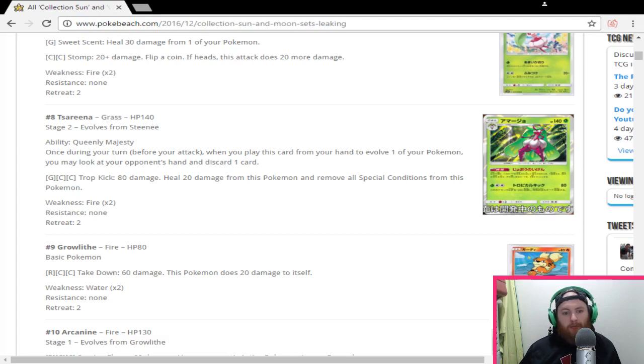So we have access to Forest of Giant Plants, so we can go from a basic to a Stage 2 on turn 1 and it not matter. But it's got this nifty ability here, Queenly Majesty. Once during your turn, before you attack, when you play this card from your hand to evolve one of your Pokemon, you may look at your opponent's hand and discard one card. It's pretty cool stuff. Some hand disruption. Pretty nice. You're really only going to use this for its ability. Its attack is not fantastic.